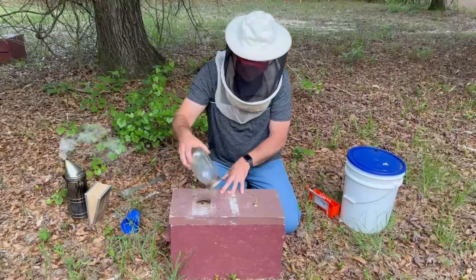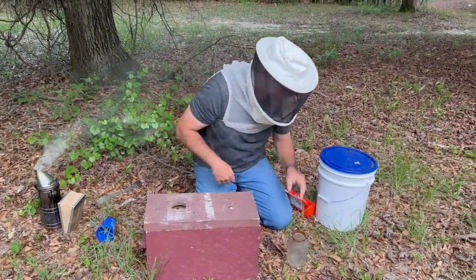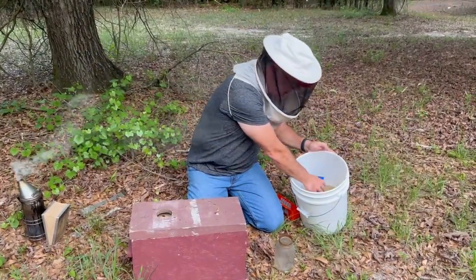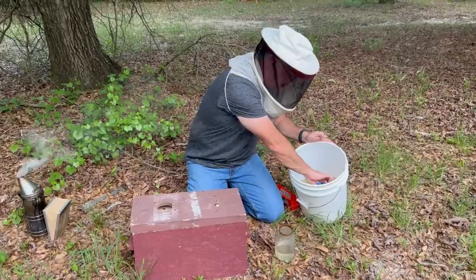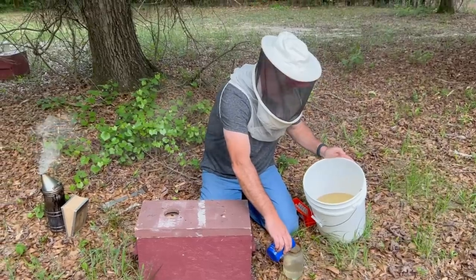Just go ahead and put some more food on them. I just feel like that'll help them. Keep them happy. We are coming into a flow here, but this is some sugar syrup. It actually has Hive Alive supplement in it. I'm kind of a believer in those Hive Alive products. I think they do good. The fondant has really helped me a lot, and I've used a little bit of this syrup supplement as well.